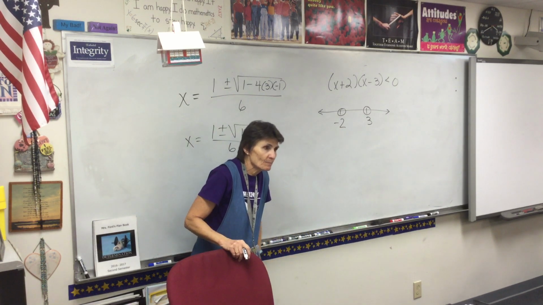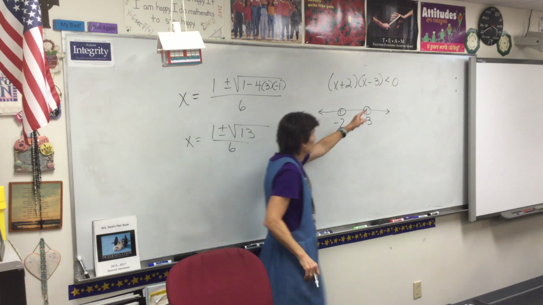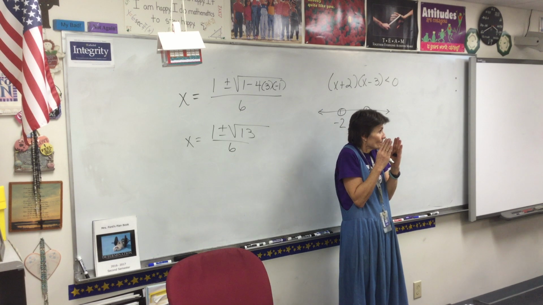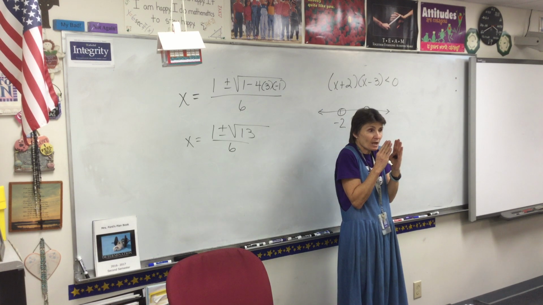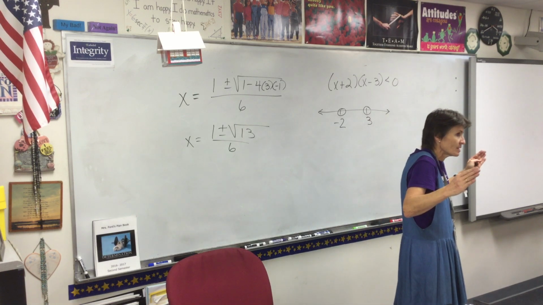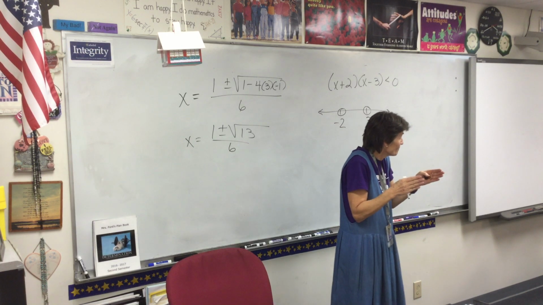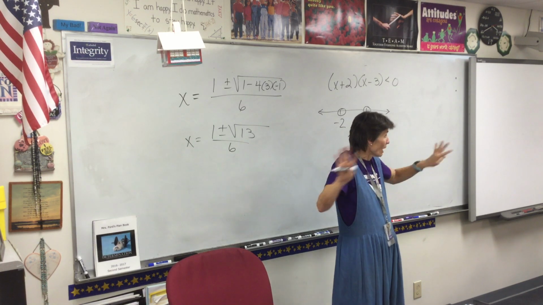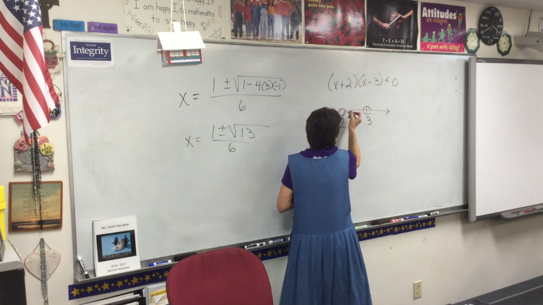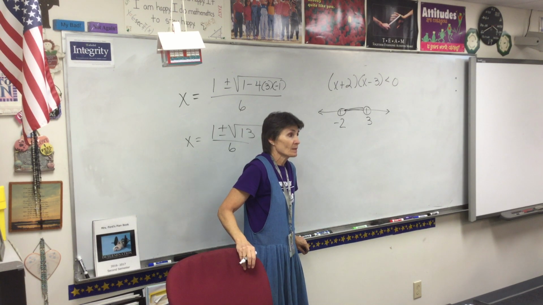Then we shade. Does anybody remember our shading rule? If it's less than, we shade in between the dots. If it's greater than, we shade outside the dots. Boys and girls, this is nothing different than you've already done this year. If you have 2 dots on the number line, you shade either between them or out of them. In this case, we're going to shade between them because it's a less than problem.